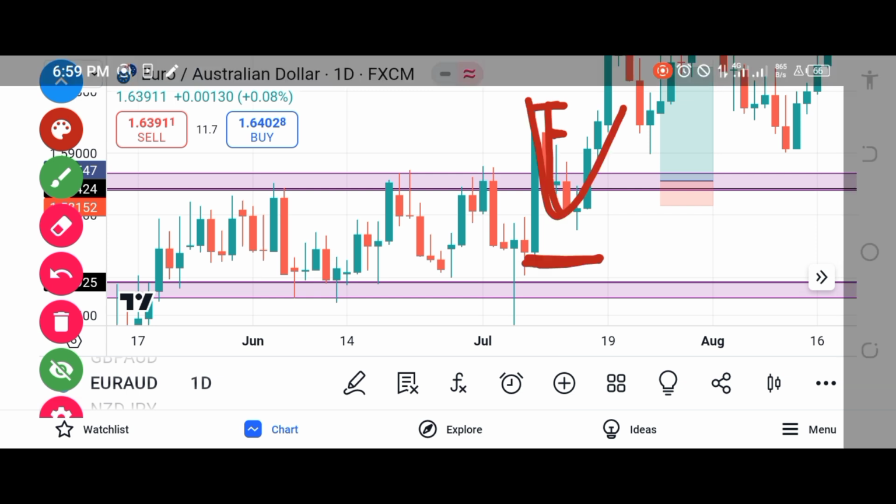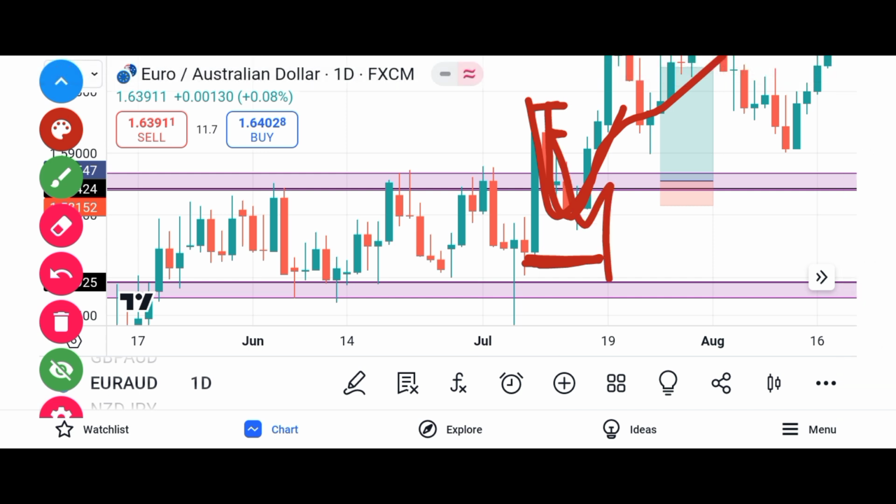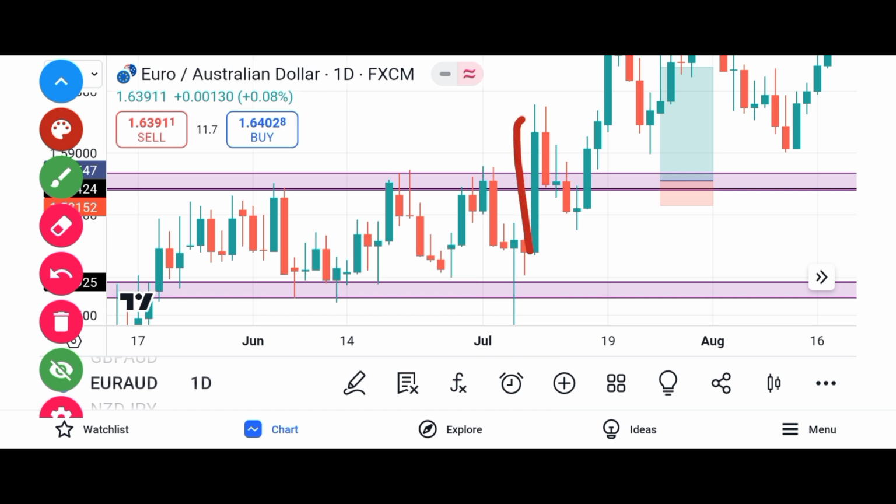Even though the market still did not hit the stop loss and it continued going up, it could have easily still come back and hit it. So if it hit it, your loss between here and this point in a daily time frame, or this time frame, would have been too much. In fact, in any time frame at all. If the candlestick was too long, don't enter the trade. This is one of the rules.